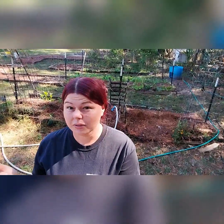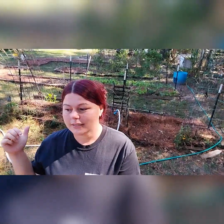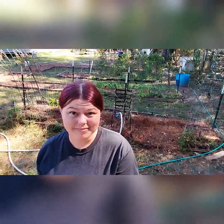And English peas on both sides of this trellis. And garlic on both sides. So the beginning of this year I grew garlic for the first time. It did really good at first until the weeds took over because I'm horrible at weeding. And then when I went to pull up the weeds, all the onions and garlic came up with it. They still did good. Maybe I can do a better job this year though.